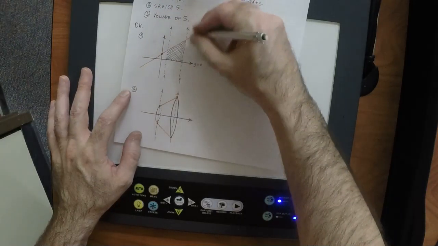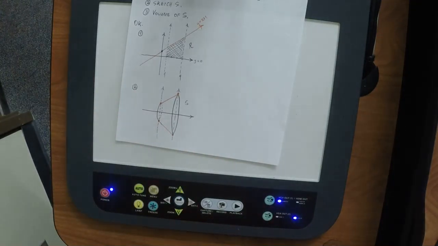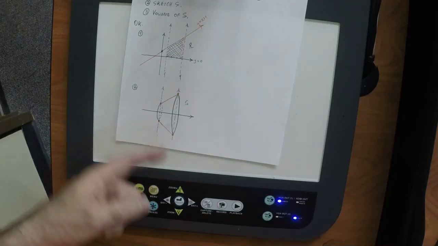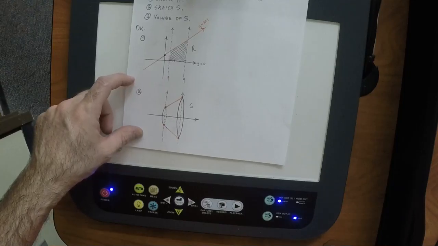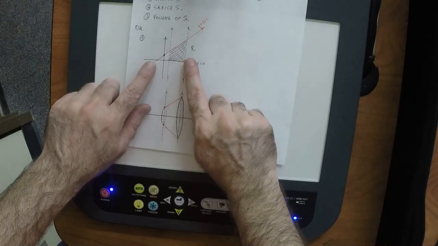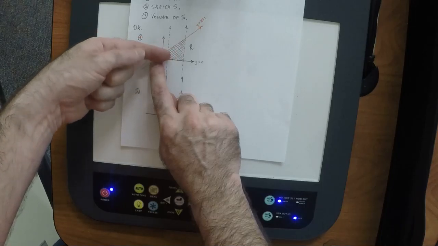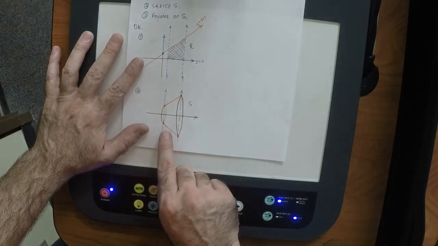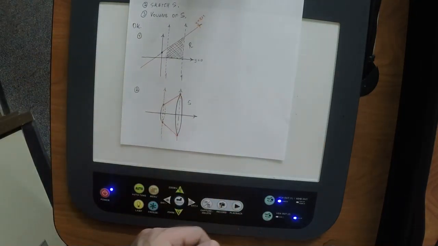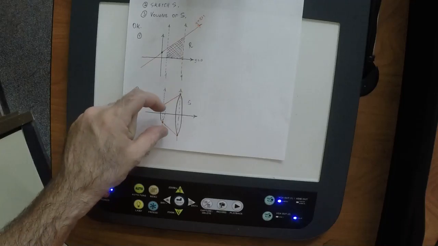Okay, so this thing here is R, the region, and this thing here is S, the solid. Now, for those of you that just like to know the names of things, this thing really does actually have a name. Depending on the context, it might be called a truncated cone, because if the shaded region had extended all the way to that point, it would be a triangle, and the shape swept out would have been a cone. So this is kind of like a cone, but someone cut the pointy end off of it. Alternatively, in different contexts, this shape is referred to as a frustum.